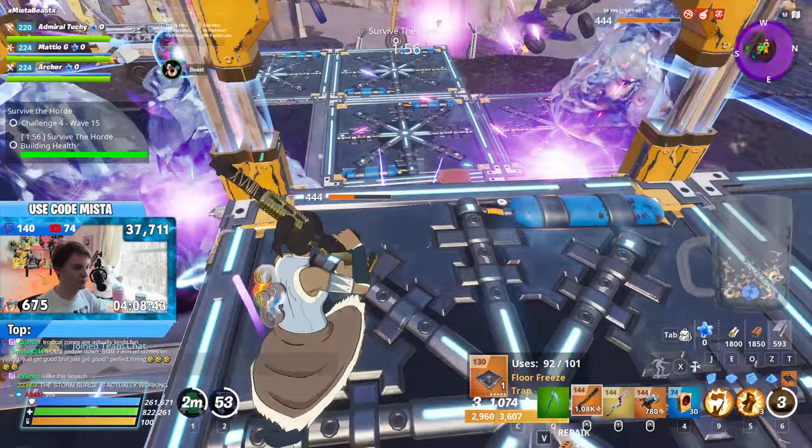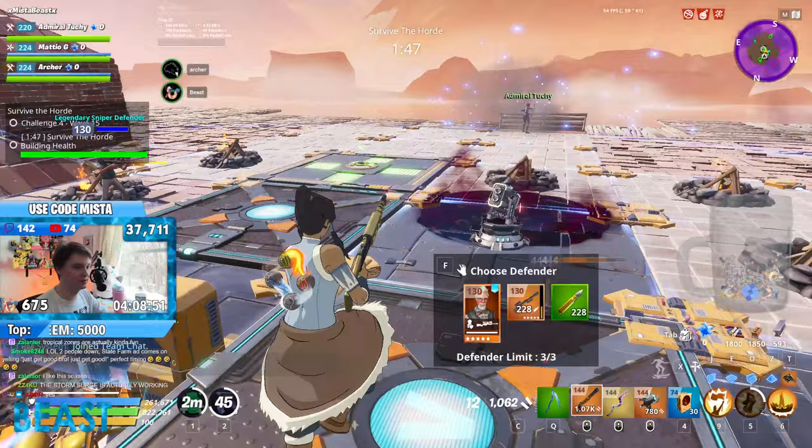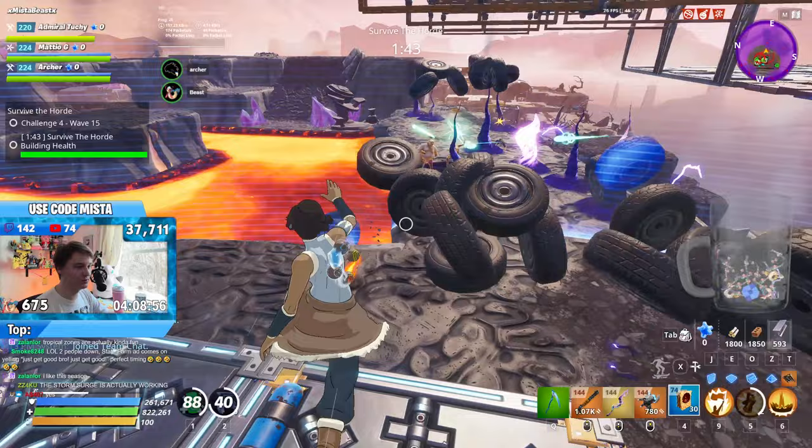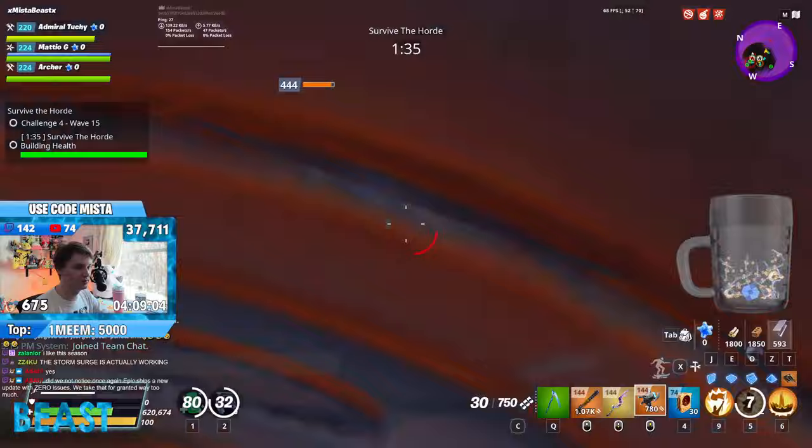It's all good. We got big energy balls. This is great. I'm liking this. Defenders are alive. I can't go kill those. I think the defenders are doing a lot. They are. Oh my god, why am I running in the storm again? So I can't kill the flingers because I can't go out into the storm.